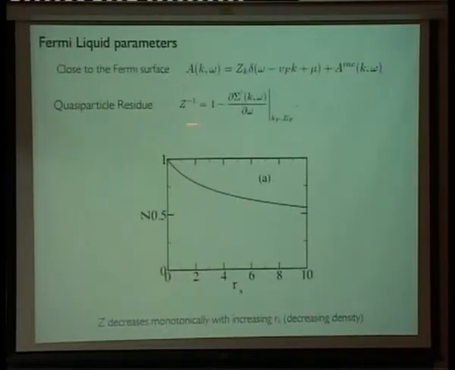Let's focus on the Landau quasi-particle, though. Close to the Fermi surface, it's a pole. So if you look at A(k, omega), it's a delta function. And the weight of the delta function is what is known as the quasi-particle residue. It can be calculated in terms of the energy derivatives of the self-energy. And here is the plot of Z as a function of rs going up to 10. And you see, even at 10, it has not even gone below 0.5. So in some sense, bilayer graphene, even at large rs or small densities, remains a relatively weakly interacting system.